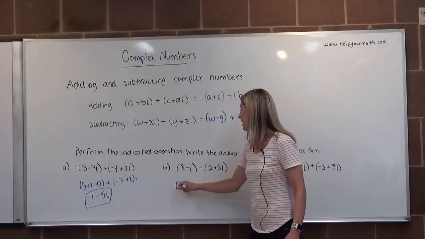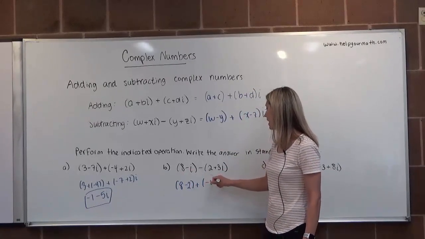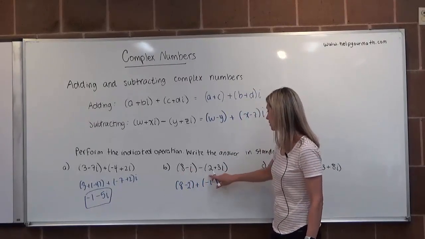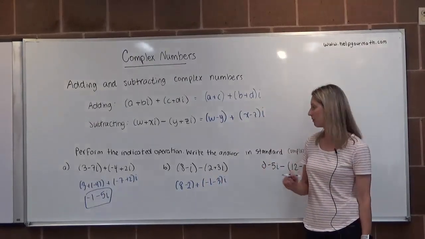So we want to make sure we're distributing the subtraction sign. That would be our real part would be 8 minus 2 plus the imaginary part is negative 1I minus 3I. Coefficient of negative I would be negative 1.